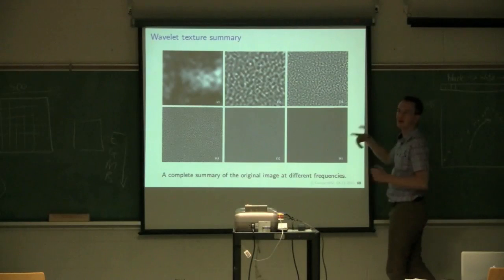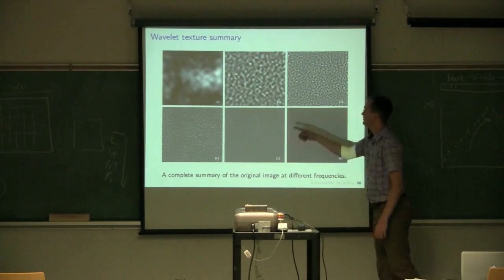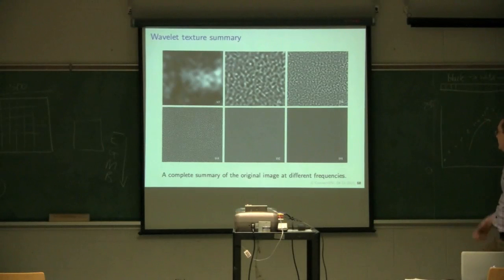Now, you can see the frequency content quite clearly in this image. And certainly in the five detailed images, you start to see the level of pitting, and that whole texture now shows up very clearly. And there's been some studies to show actually that our eye and our brain processes images in a very similar way. If I look at this room, snapshot, I kind of see two clusters of things here. Then I can focus in on the desks, and then I can focus in on the people, and then I can focus in on your eyebrows. There is some evidence that our brain processes images in the same way.